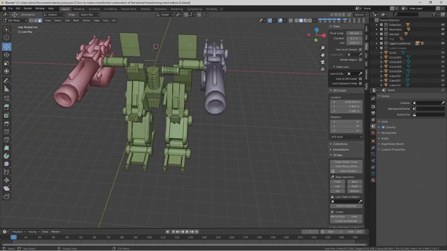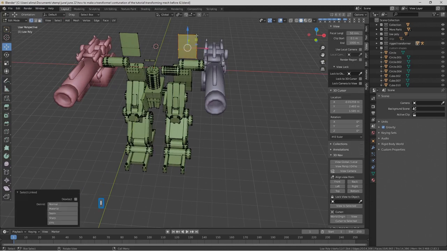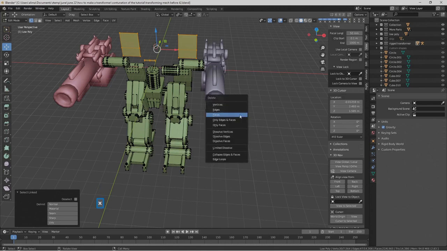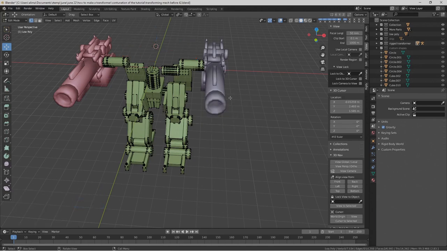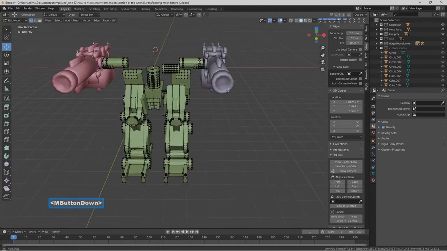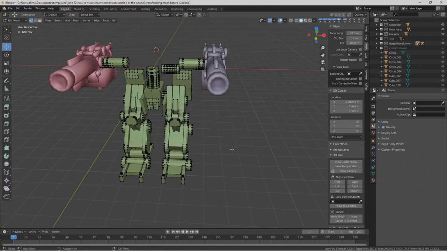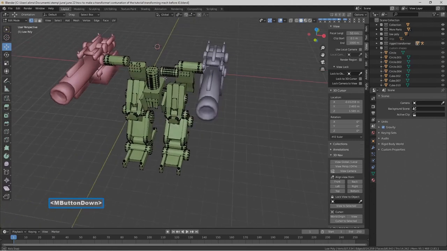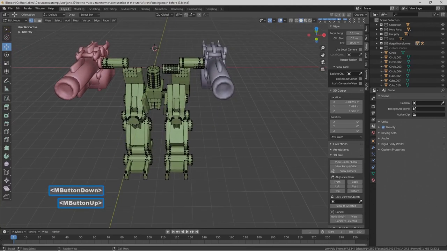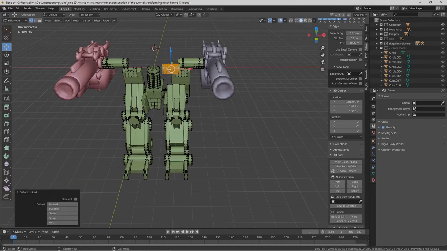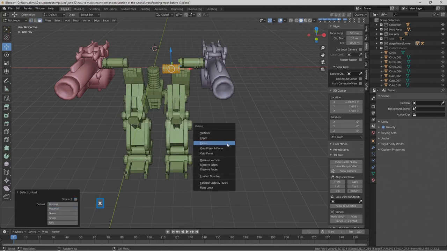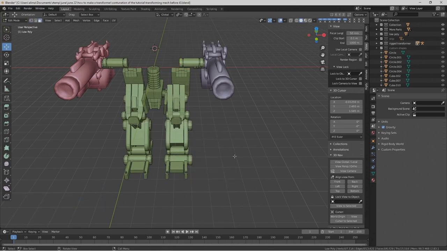Okay, so I'm going to go to the vertex select. Press L, L, L. Then I'm going to press X. Choose faces to delete. That's good. Okay, there's this piece right here. Let's select this, press L. Faces, press X, delete face. So we can delete faces right from there, okay.